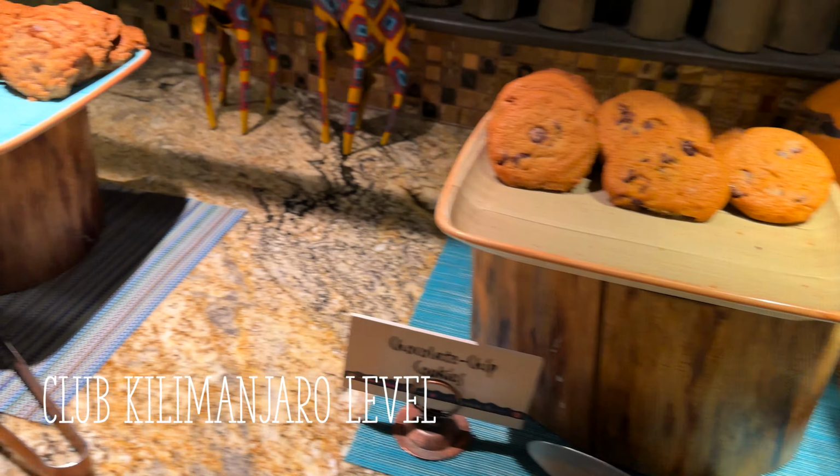There is a fridge up there full of soft drinks and ice creams. That's there 24/7. One of the things we were told when we checked in was do not go to a vending machine, just go upstairs because there'll always be drinks up there you can take. And that's really handy and helpful to take with you into the parks.